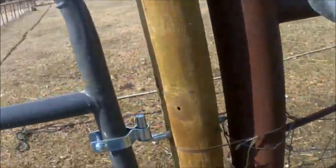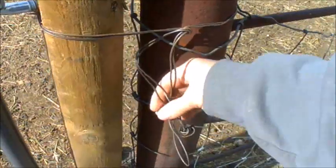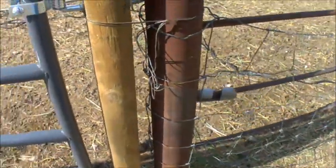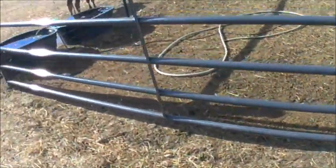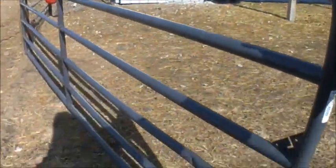We have a fully functioning fence. The only thing we have for extra support — because it's really on there — is this little wire right here, and we're going to leave it. I'm going to find a way to tuck it up in there or something. The gate is finally hung right over here — ta-da! Before, it was wired up and we couldn't use it.